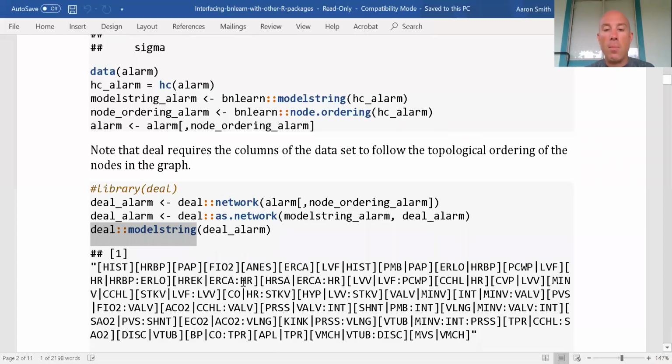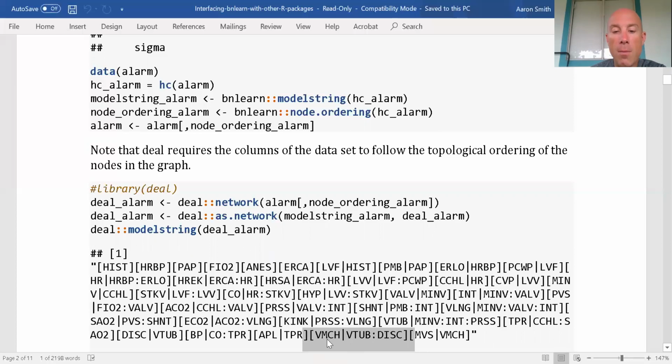And here it is. It's beautiful. So how we read this is that this hist variable has no arrows pointed into it. Same thing with HRVP, PAP, they don't have any pointed into them. Now, if I look down here, notice what I've got going on.